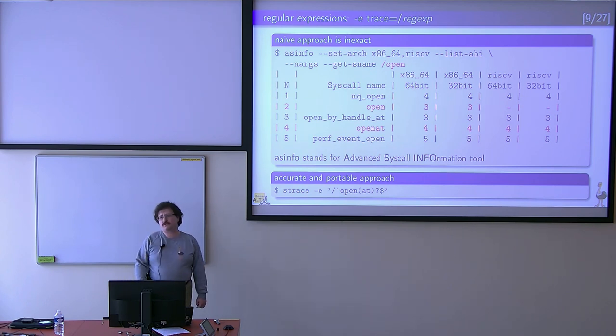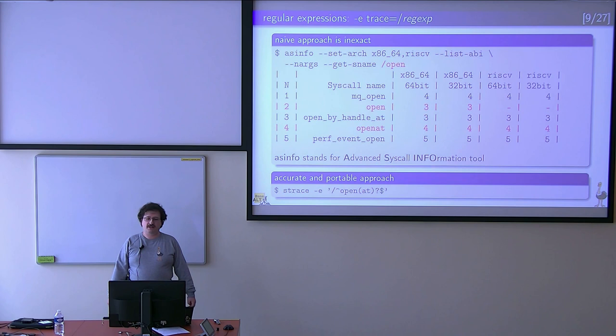By the way, why would you want to filter these calls at all? Why not print everything and be happy about it? Well, sometimes you really don't know what you're looking for. And in this case, you really want to print everything. And even maybe a bit more than everything. Because you really don't know what you're looking for. In such cases, you just enable every extended tracing that strace can do. But when you know what you're looking for, this is a script. You're looking for something particular. Like a filter of some kind. Then you don't want unrelated output to get into your way.